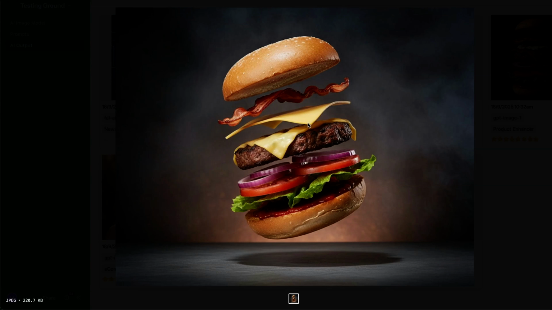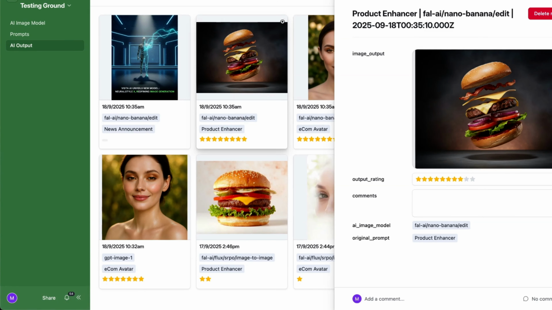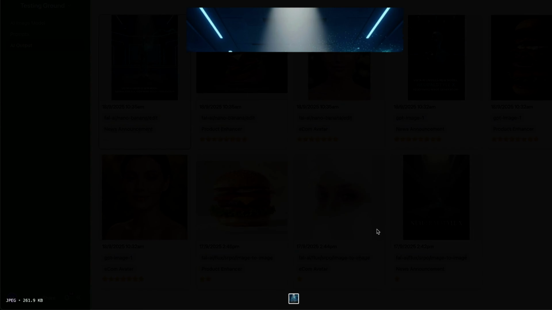So if I was using this in production, I'd probably regenerate this a couple of times and see if we can get the cheese accurate. But it's very hard, again, to say that that's any worse. I think this is pretty level in terms of the playing field here for both of these. So yeah, very cool. Then we have this final one.